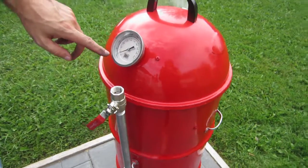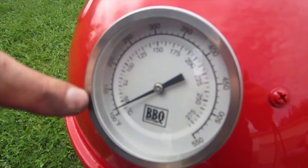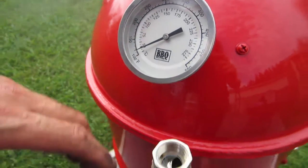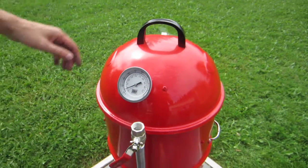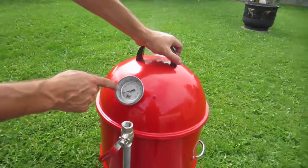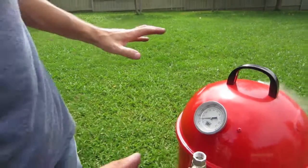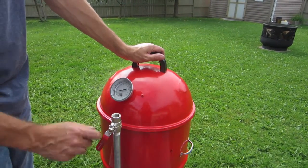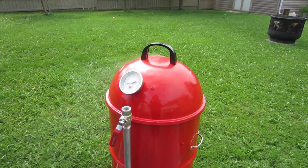What we want to do is make sure the smoking temperature stays from about 200 to about 250 degrees. As the temperature rises up past 150 into 200, that's when you should start shutting the air off — it's easier to bring it up to temperature than to bring it down if it's too hot. When it starts to come up around just below 200, you start shutting the air off. Ideally you shut off both of the bottom air intakes and just regulate the air with the ball valve. That should run for a couple of hours on that amount of charcoal.